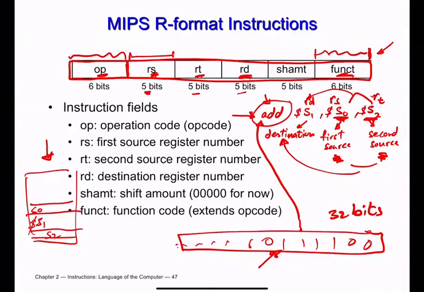Do you remember the example that I gave you about the houses? If I have 2 digits in decimal, how many houses can I number? Yes, I can address 0 to 99, so 100 houses, correct? This is if decimal. But in binary, if I have 5 bits, I can address 32 different houses or 32 different locations. So if I would like to tell you to go to the 17th location plus the 18th location and put the results in the 20th location, I can do that with 5 bits. But I can't do that with 4 bits, because with only 4 bits, I can address 16 different locations, not 32.